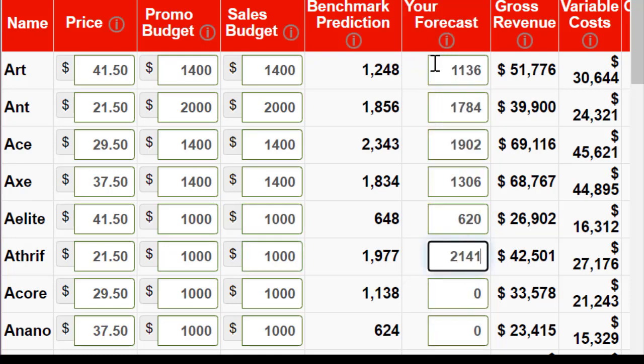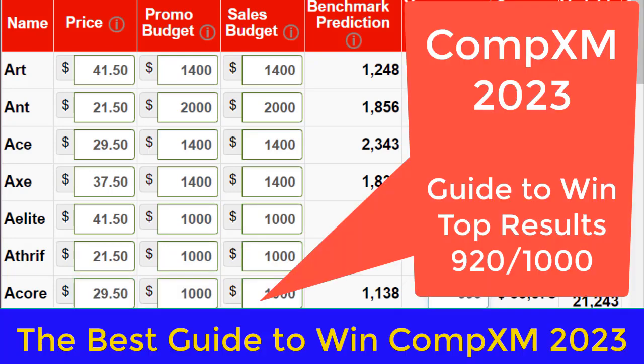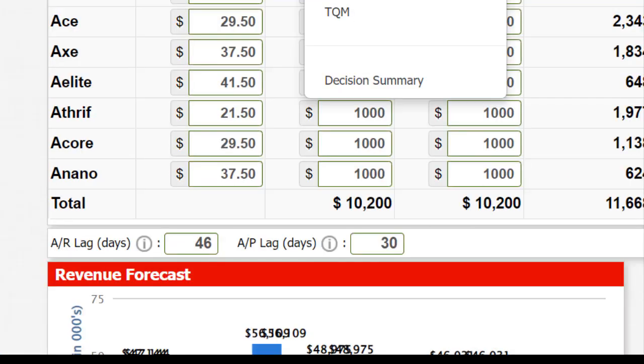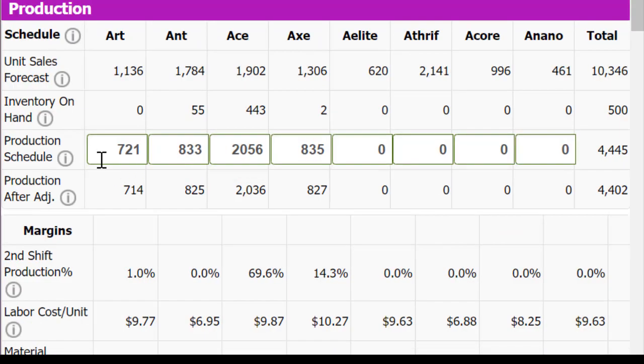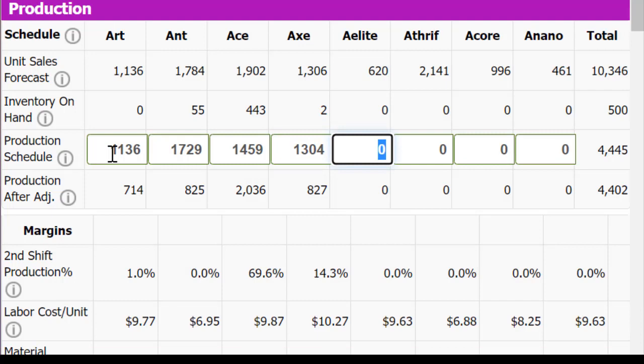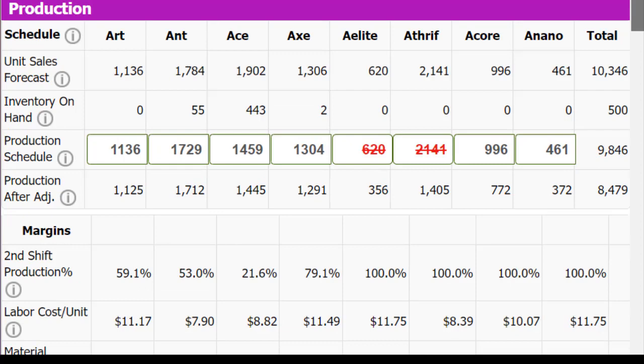For promotion and sales, you use around 1,000 to 1,400. It's okay. And round 3 we can use 2,000. Round 4 we can go back to 1,400, depending on that, right? And now you see that you have input the sale focus. Now we input the production schedule, calculated from the sale focus minus inventory. We have the number for the production schedule. Now we input it into the 8 boxes because we have 8 products to start selling from round 2. Round 2, round 3, round 4, you will have the top sales and profit, right?